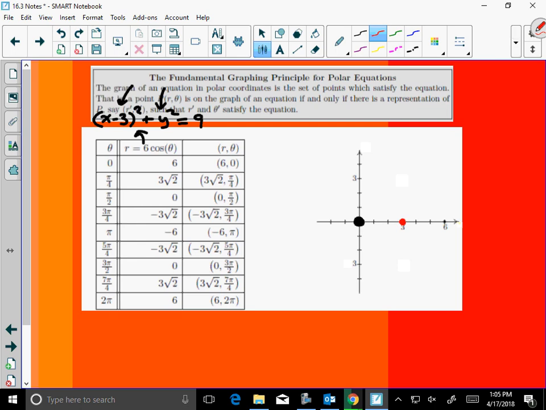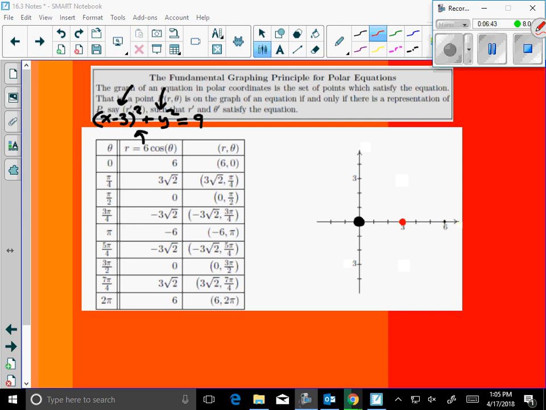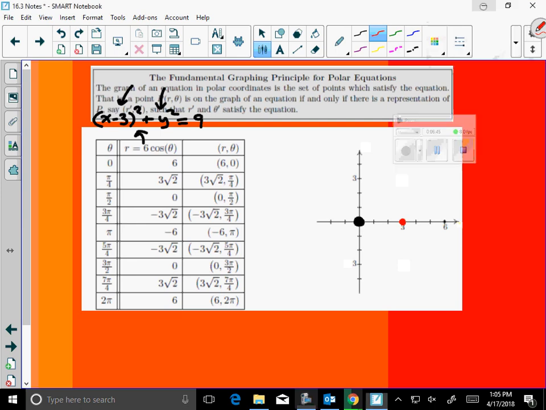3. Okay. Am I recording? I am recording. That's good. Good for children on the web. Okay, so if I were to draw a circle of radius 3 from that center, it would look kind of like this.